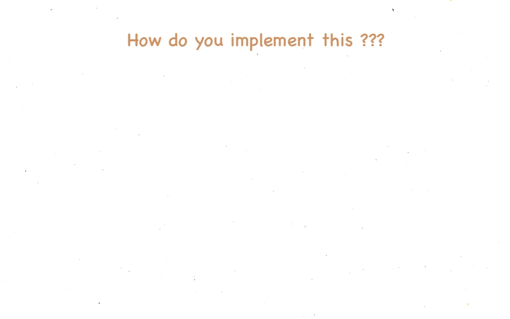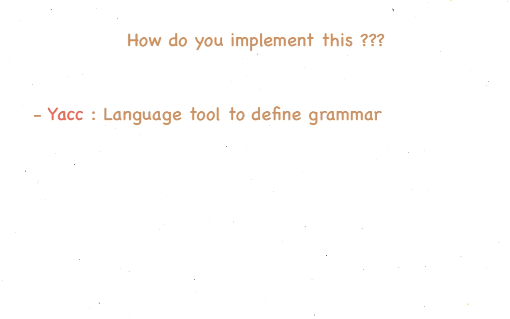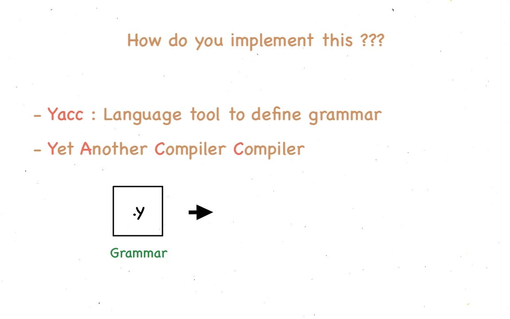Once the tokens are defined, how do we define the grammar for our new language? This is done using YAC or BISON. YAC stands for Yet Another Compiler Compiler. You take the tokens generated by Lex and pass them to a parser. This parser is written in YAC. YAC takes a concise description of the grammar and produces a C routine that can parse that grammar. This YAC parser automatically detects whether a sequence of tokens matches one of the rules in the grammar, and also detects a syntax error whenever its input does not match any of the given rules.